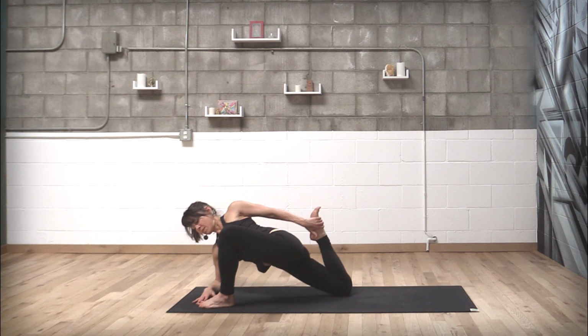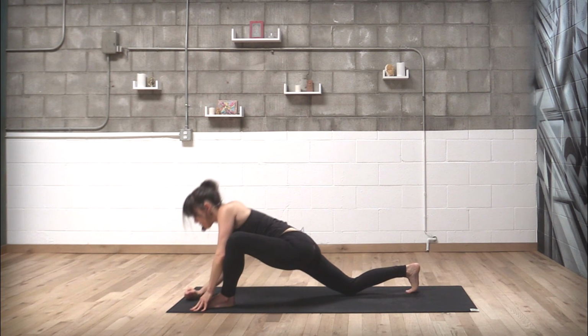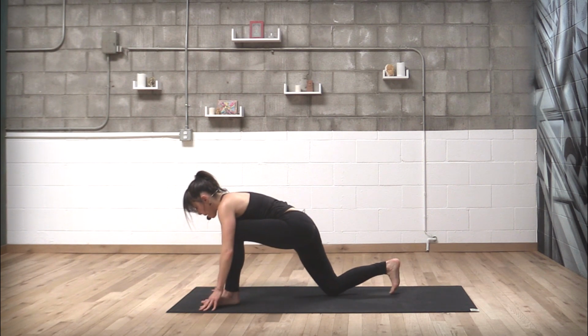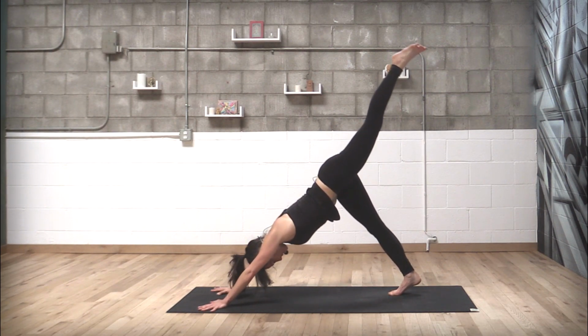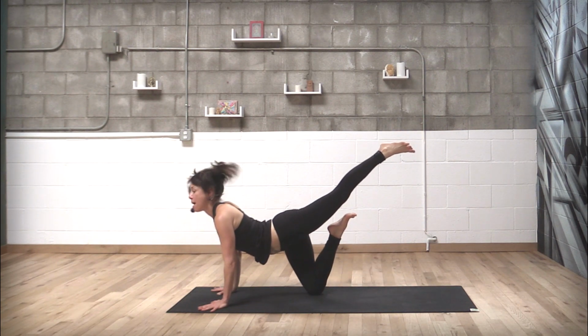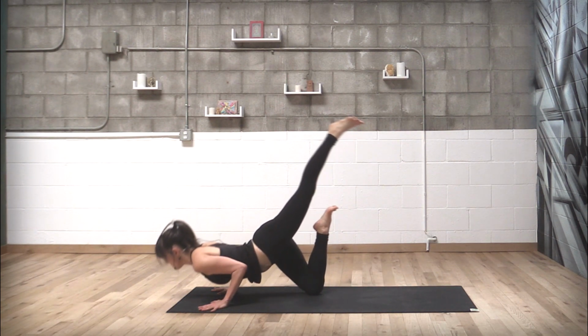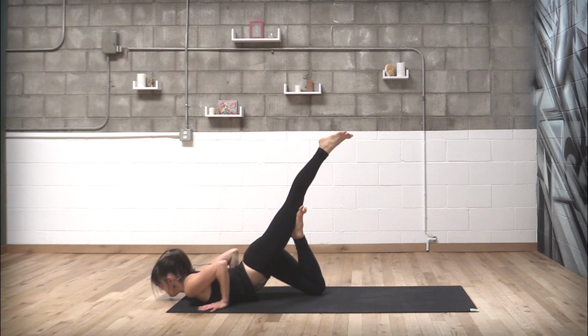Good. So again, opening the quads will help open your back bend significantly. Okay, release the right foot. Walk yourself up. Tuck the back toes, press back to down dog, lift that left leg. And you're going to shift forward, set the right knee down, lift the right foot up. Lower your chin and your chest. Prop the left leg up with the right foot.